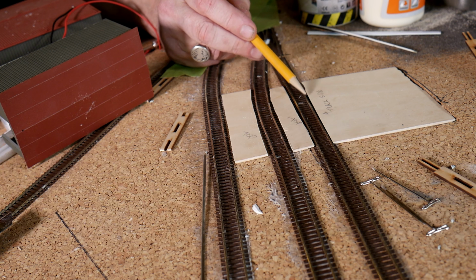Now I'm just using Everyday Express Quick Dry wood glue. It sets up, I think they tell you, it dries in 10 minutes. So like I say, we're going to see where we go with this. Now, let's go. So, glue.